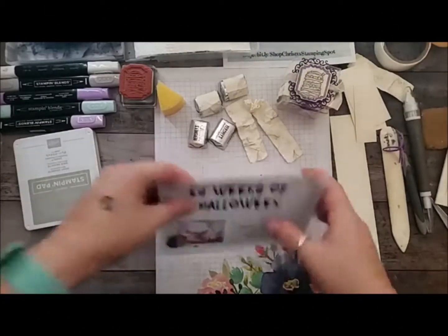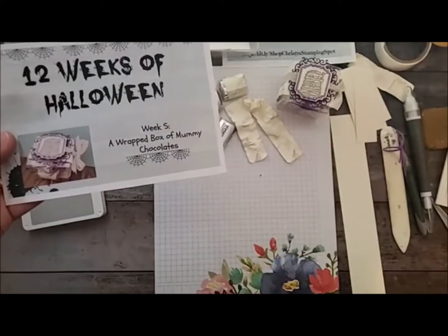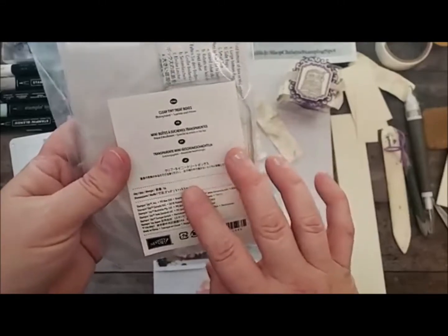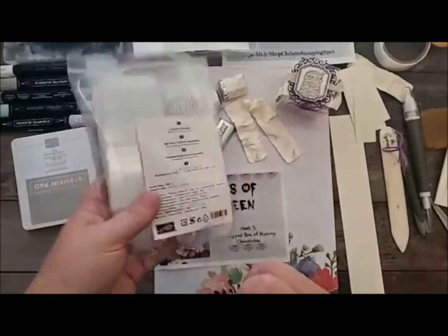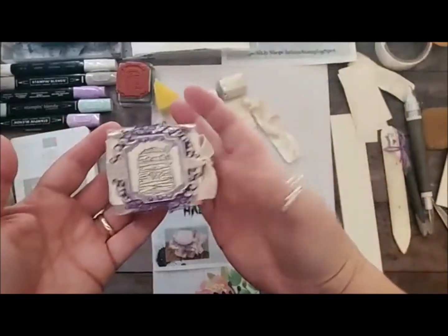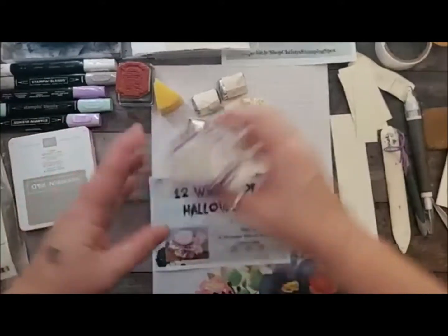I'm just going to jump on here today and do week 5 of my 12 weeks of Halloween. Today I'm going to show you guys how to make a wrap box of mummy chocolates with our fabulous clear tiny treat boxes. We have these really cute acetate boxes, 16 in a package, that make perfect gift giving for any holiday, but it makes an adorable little mummy. I'm going to show you how to make this cute little mummy box, the mummy wrapping, and the little chocolates that match the mummy wrapping. So let's get into it.